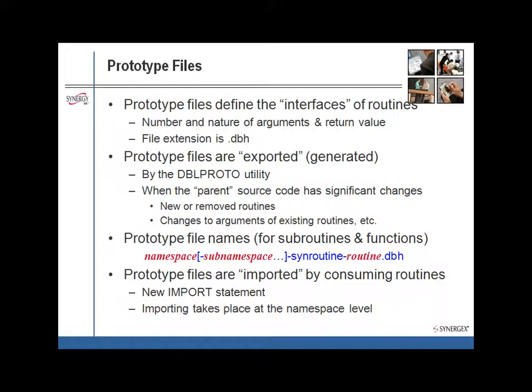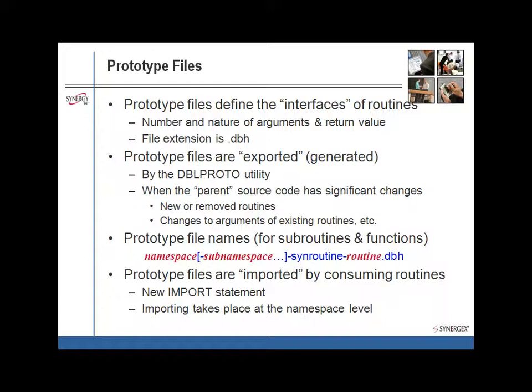Once you've organized your subroutines and functions into namespaces, the next step is to create a prototype file for each routine. Prototype files contain information about the external interface of a routine, such as the number and nature of arguments, and for functions the size of the type of the return value. Prototype files are then exported using a new utility called dblproto.